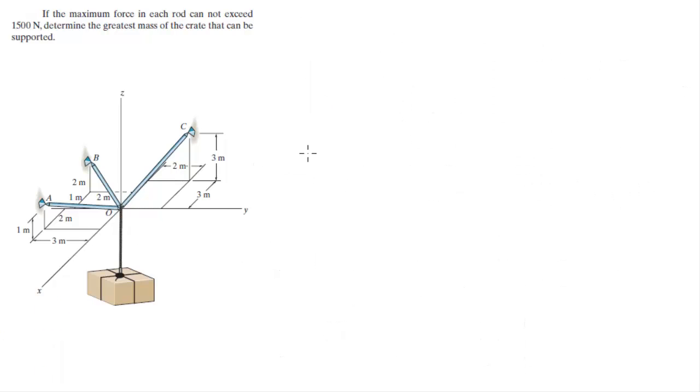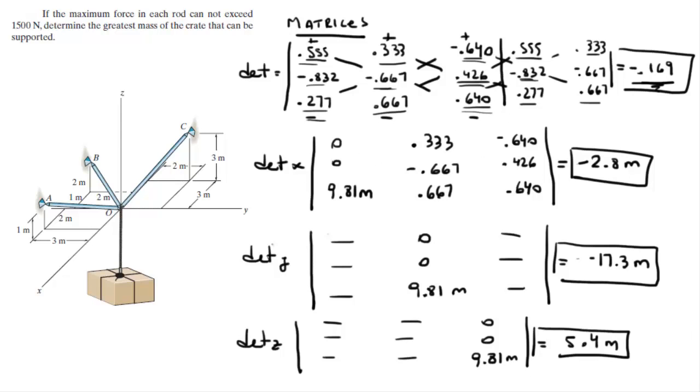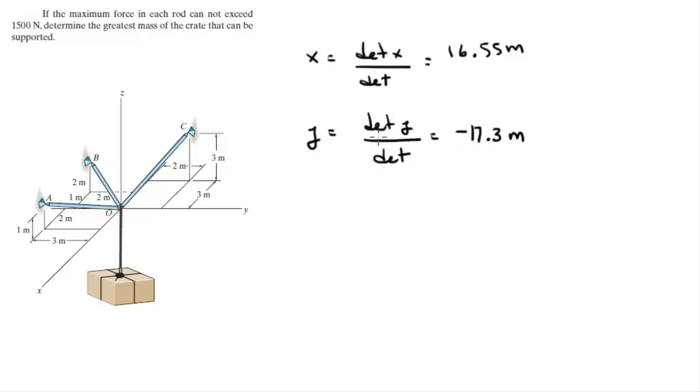So when you go through all the matrix motions and you get the values that I told you, then you can solve for x, y, and c very easily. X is equal to the determinant of x over the main determinant, and remember the signs, it's gonna give you 16.55 m. Y is equal to the determinant of y over the main determinant, and that is going to give you 17.3 m. And I made a mistake. I made a copy mistake on my notes. This one, it's not 17.3 m. This one is actually 2.92 m. And this last one is actually negative 0.914 m. I'm sorry about that. So many notes. So these are the values that you get by dividing the determinant by the main determinant.